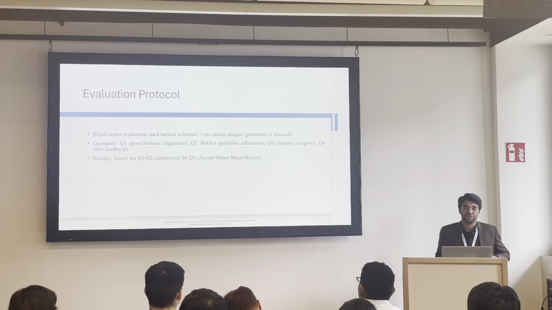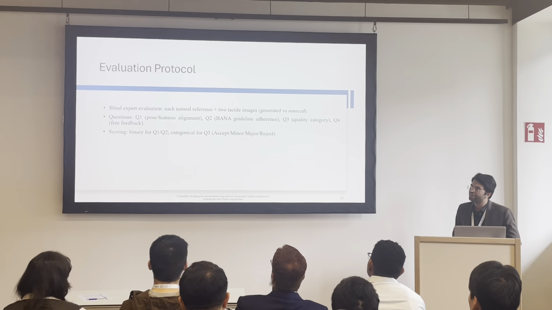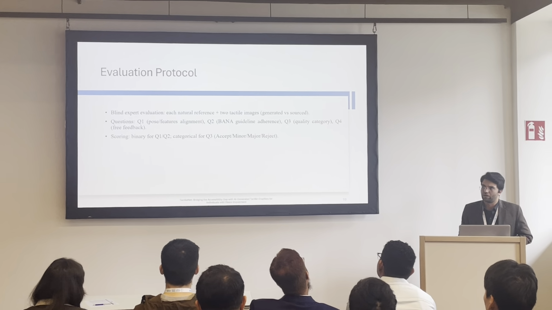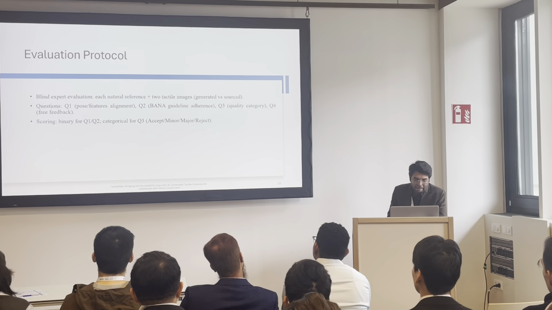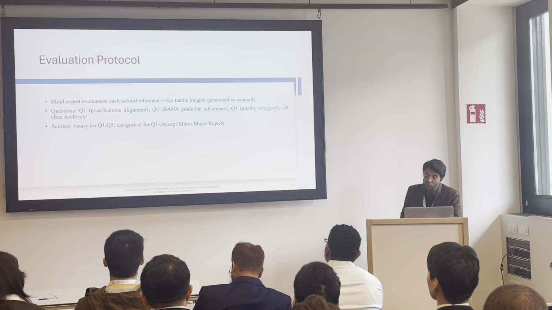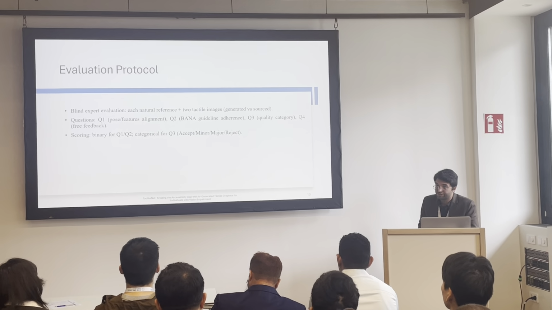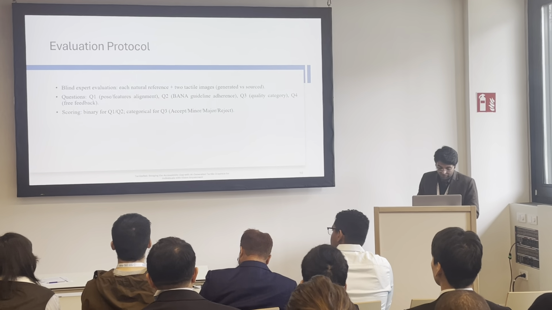There was also another question about BANA guideline adherence and open comment feedback for future research. The scoring was done as binary 0-1 for question 1 and question 2, and for question 3 we included categorical categories like whether you would accept this image as is, with minor edits, with major edits, or reject it altogether.